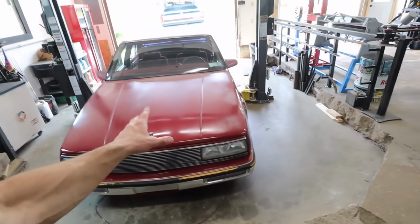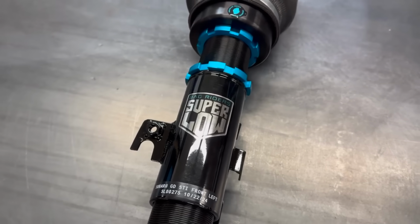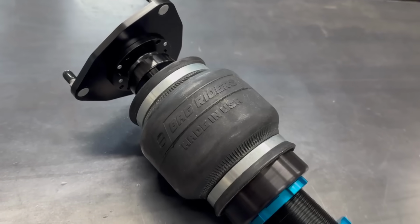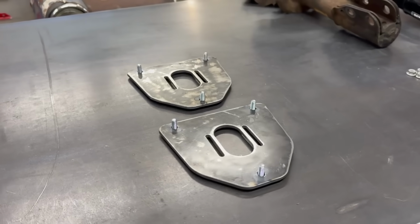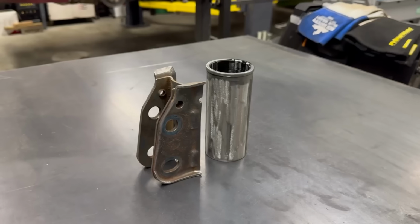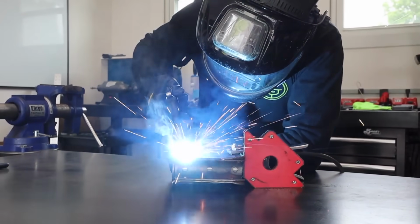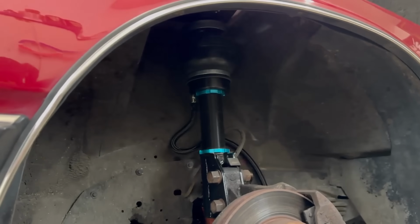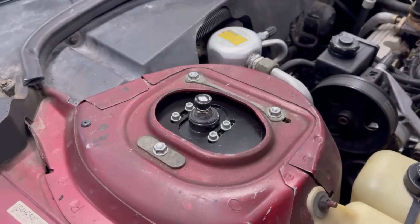To recap, the front air suspension I started with was a 2005 to 2007 Subaru WRX STI Super Low kit from Bag Riders. We had to make a new top hat that would bolt into the strut tower of the LeSabre, and we transferred over the lower dropouts off of the factory strut assemblies and welded them on to the Subaru ones. So the fronts have gone from a Subaru kit to a full bolt-in Buick LeSabre or H-body GM car front air suspension kit.